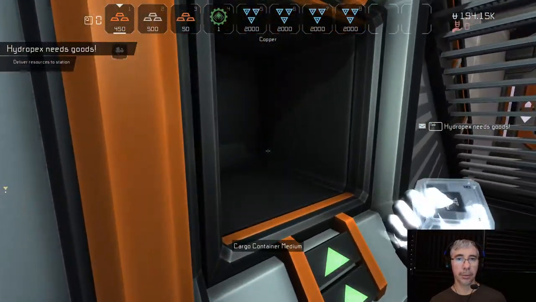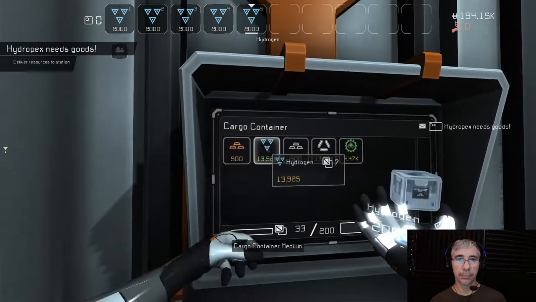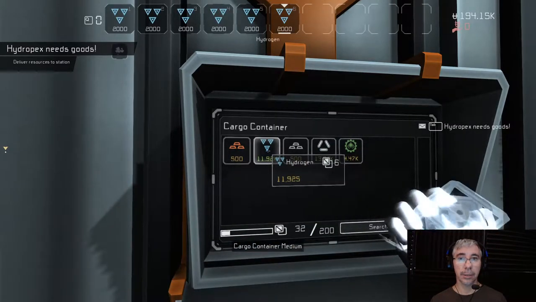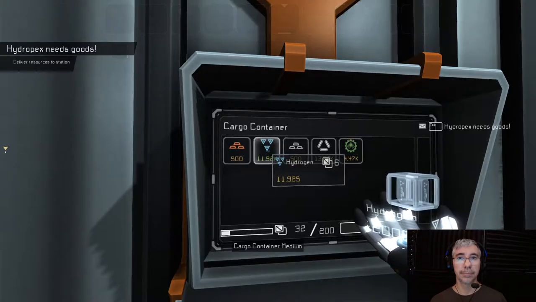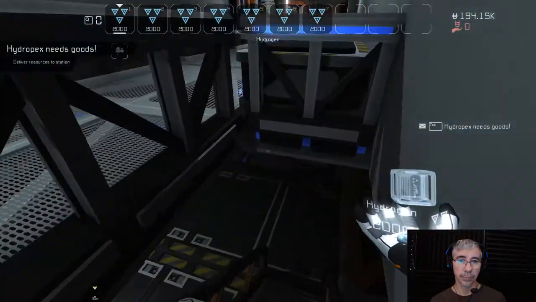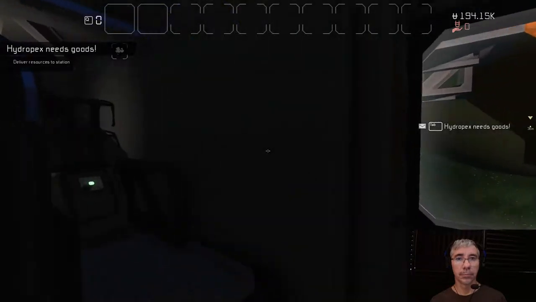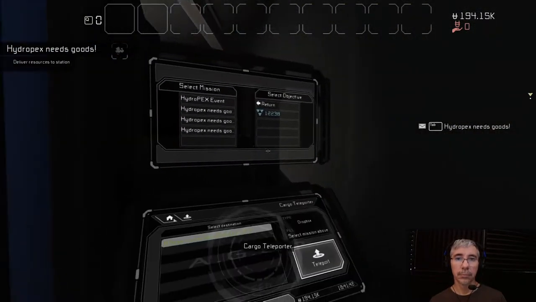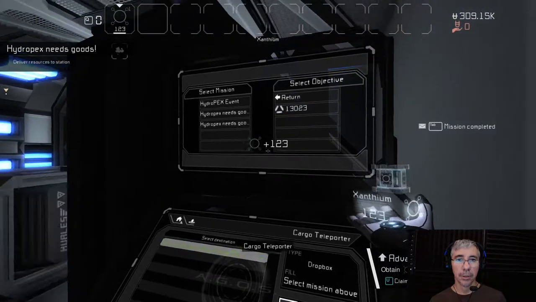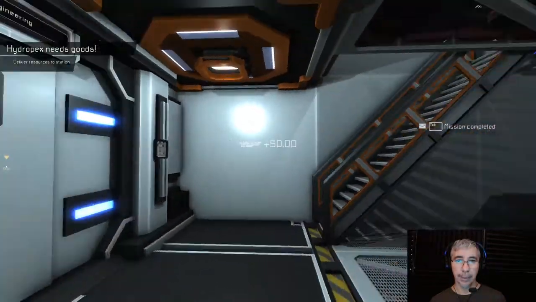Well, I should get rid of these things here. So 12,000 are 6, 7, right? I think this is enough. There, and I have received the reward now.